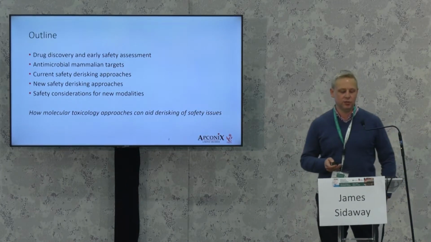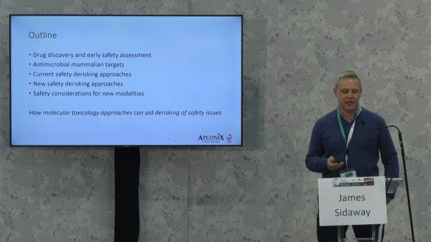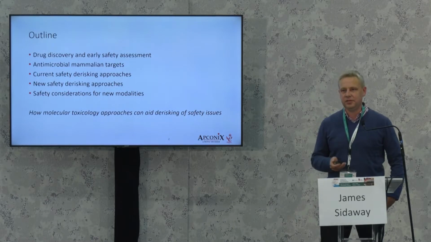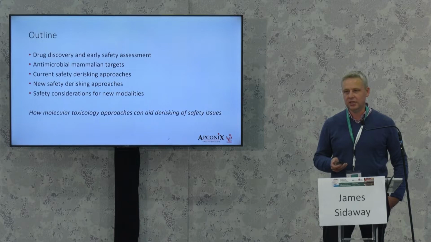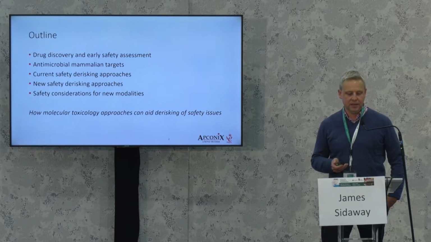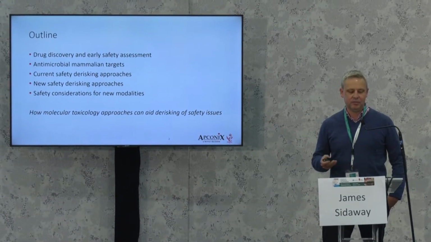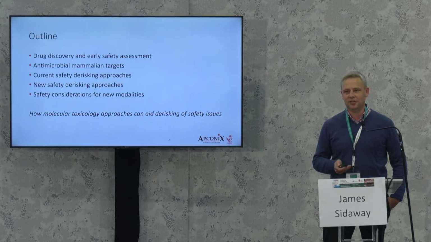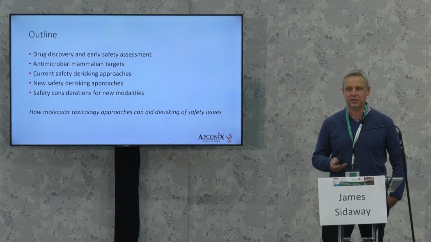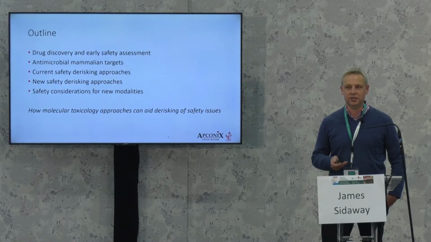So the outline of my talk is, I'm going to talk a little bit about where safety assessment fits in the drug discovery process, particularly concentrating on early safety assessment. I'm going to try and outline an overview of the antimicrobial mammalian targets, because obviously that is the main concern from a drug safety point of view. And by mammalian, I'm obviously talking about human targets, but also the non-clinical species that are used during toxicology studies.